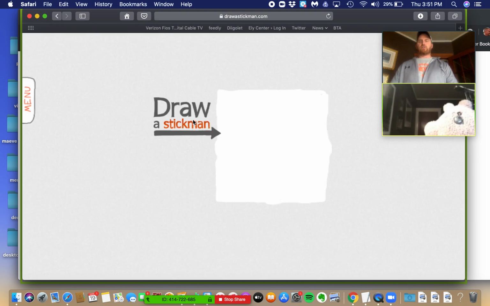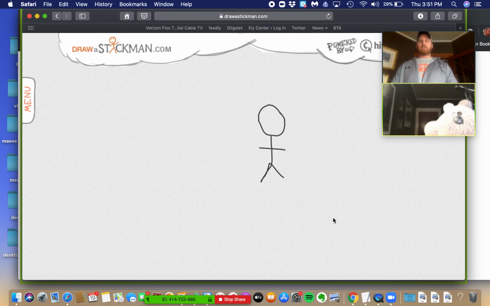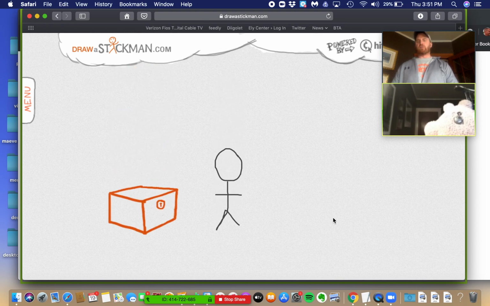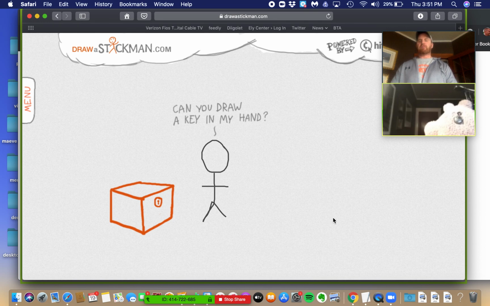Okay, so it starts with a clear direction, draw a stickman. So I'm here and I'm in control of the mouse. Teddy is seeing what I'm doing. Okay, and I'm just going to draw the stickman and then say done. Gee, where is the stickman? I wonder what he's going to do next. Oh, he's walking. So you see the context for verbs. The stickman encounters a box, but it's locked. Okay, adversatives. But he can't open the box because it's locked. Causals. You can ask questions. You can model any kind of language structure here. And ultimately, we're forming a story.